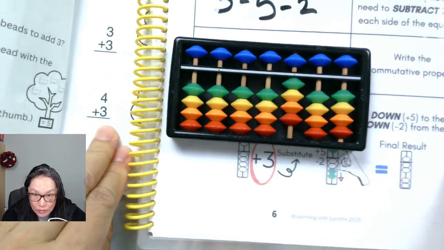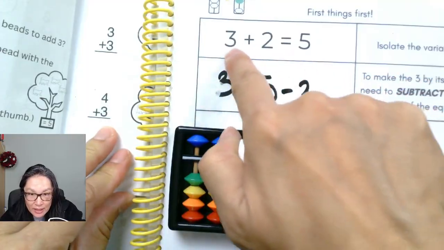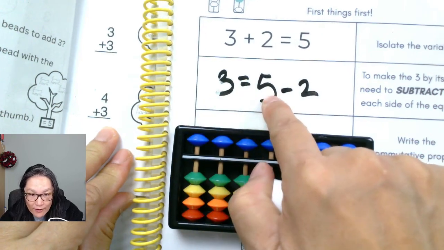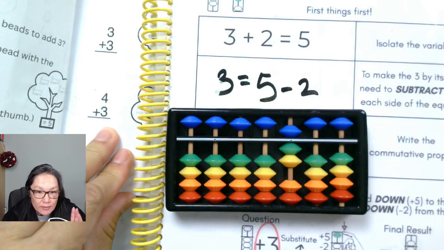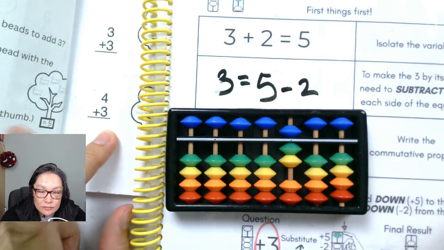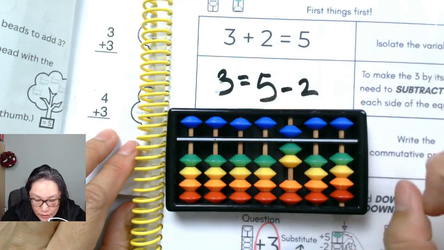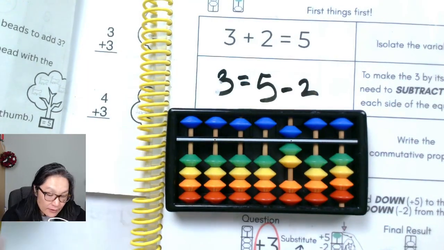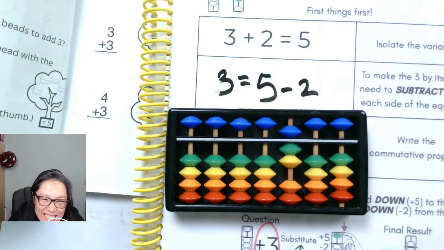But in abacus world, we take this concept. We understand that this is how to make a 5. To make a 5, we isolate the 3, and we're going to plus the 5 minus the 2. So my final answer is 7. What we're doing is I'm showing you the very basics and the fundamentals of adding the 5. Why? Because then we can scale it. But for right now, we need to understand how to use it.